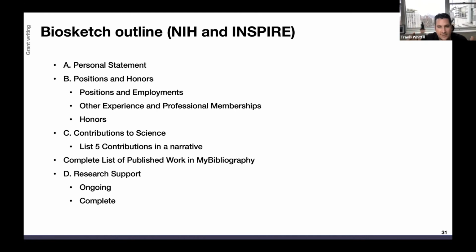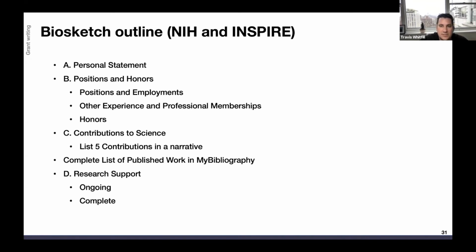And it's really cool. You can tell your own narrative and put your publications under each theme that you've done. And then you can have your published work in My Bibliography. You can go to PubMed and create your own bibliography, so that they can just click on it and see your full list of publications if you create a free account with PubMed. And with PubMed, by the way, you can also export that into a Biosketch. You can also export it into a CV. So, it's kind of hard to keep up with, but a lot of it is automated, especially if the papers are PubMed listed.